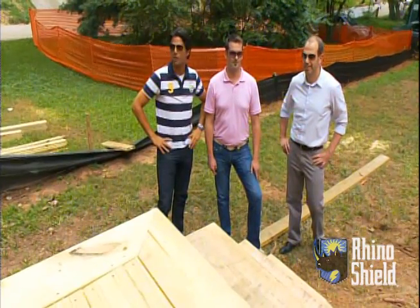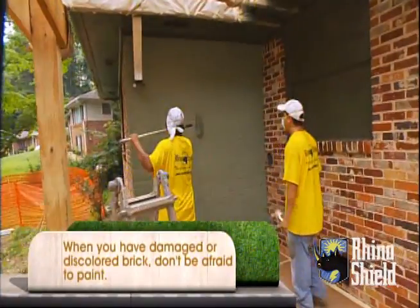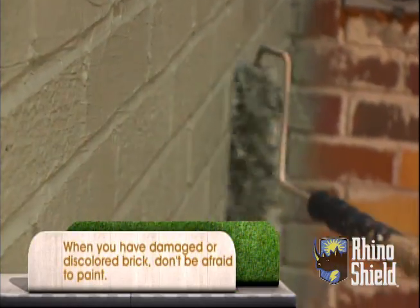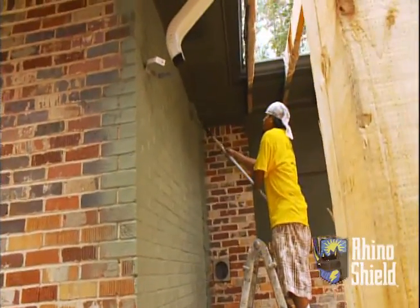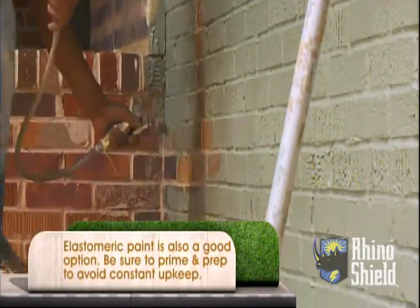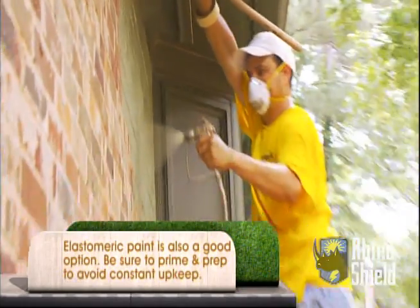I'm really excited about this paint product, actually, because we're covering so much brick. Of course, brick is a maintenance-free product and it just feels good to be covering it up with yet another maintenance-free product. The paint we're using is special because it has ceramic in it. It literally seals and protects the brick as it goes on, making it virtually maintenance-free.